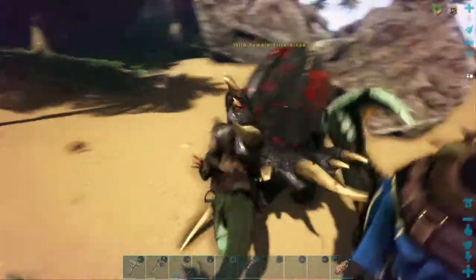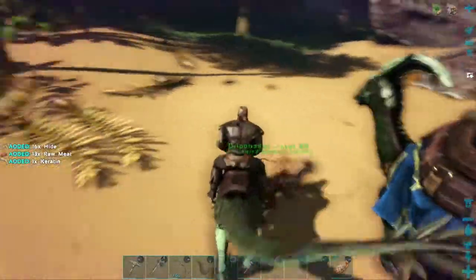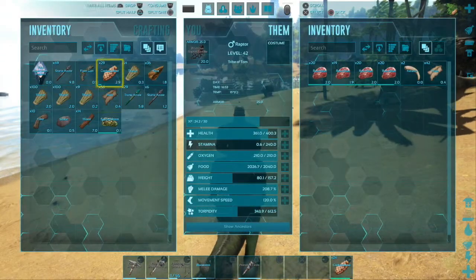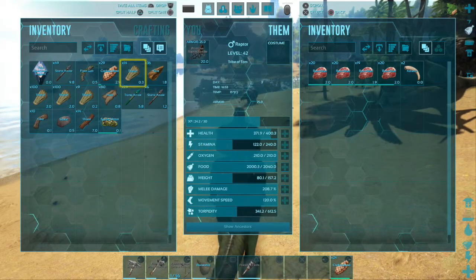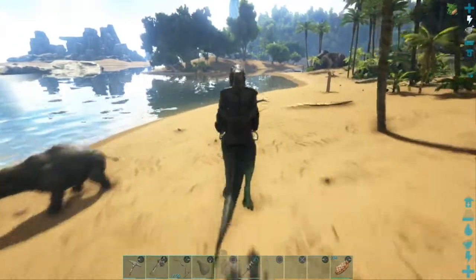Oh, no. We're kind of stuck in his head. There we go. He's knocking his back now. Ah, she's dead. Nice. And should have got a decent amount of hide from that. So let's just see. 38. Oh, and I've got 4. Raptor's got 42. That's good. So we've got 80, yeah, 80 hide, that's pretty good.